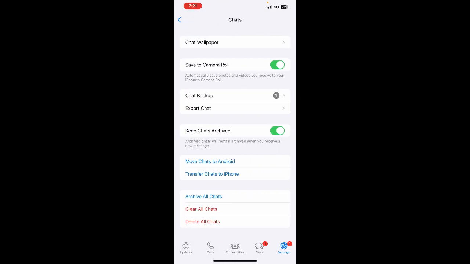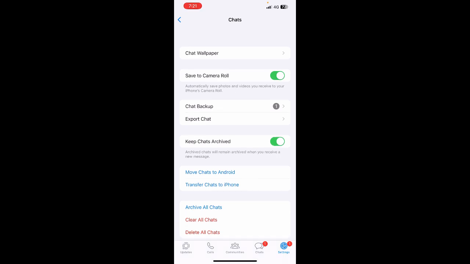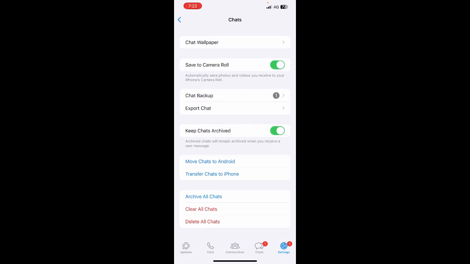When you get to chat settings here, if you have the Meta AI enabled, under the chat settings you will have another Meta AI. Under the chat there will be a Meta AI toggle switch here, which enables you to turn on and off the Meta AI for you. Since I don't have that function, it's not visible here because it's not launched in my region yet.